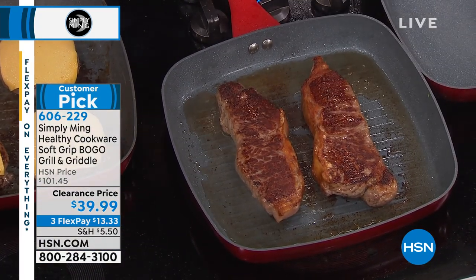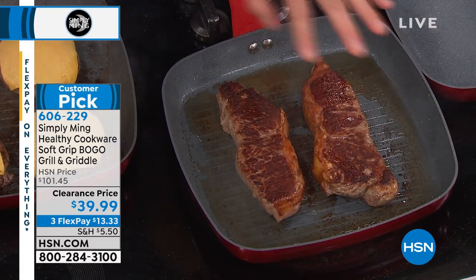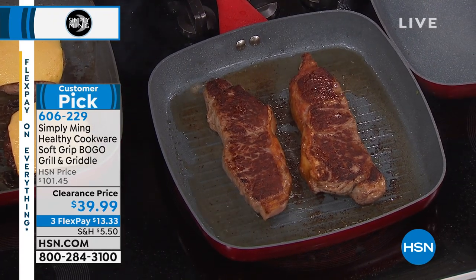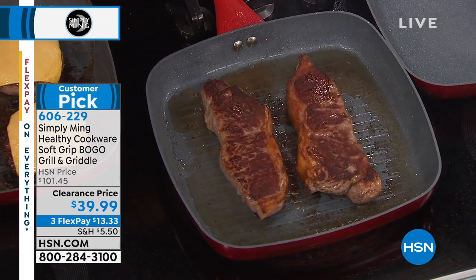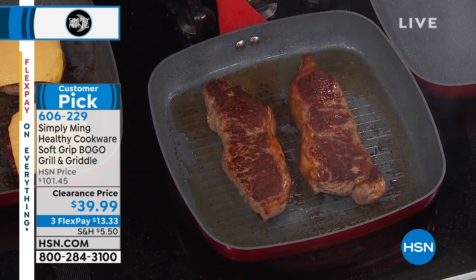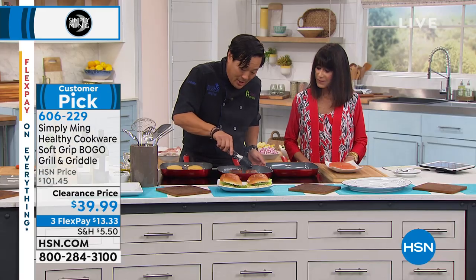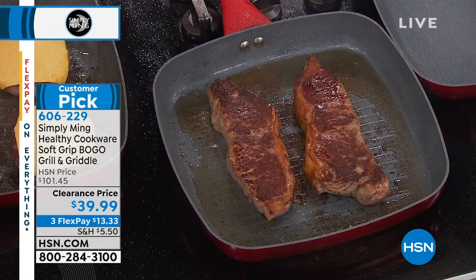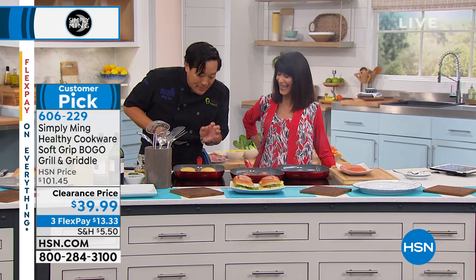This is something we don't think we can do on nonstick cookware. The reason the square pans are so good is the surface area — I could put four steaks in here easily. The best sign of a great pan is whether it conducts evenly. Look at this steak — tip to tip, it's exactly the same color. It must be just as hot everywhere across the pan. That's the purpose of this pan.